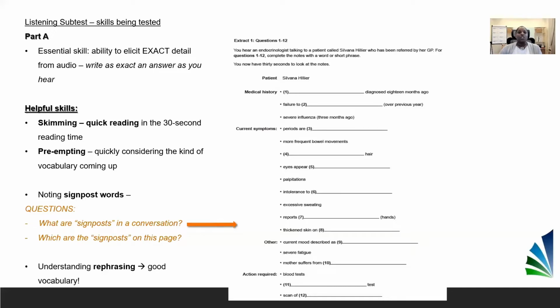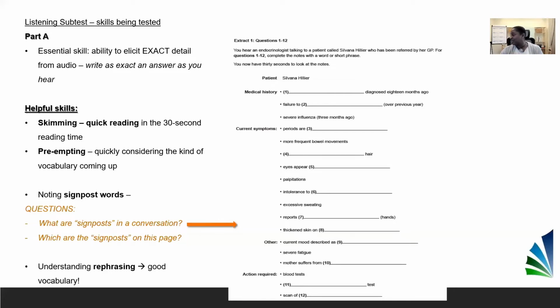Okay. So, for example, if I were to say, with respect to grocery shopping, and I start talking, grocery shopping is the signpost. It's like telling you, I'm about to start talking about groceries or the cost of groceries or types of things I like to buy. And the same thing applies in an audio, okay? So signposts in an audio will be words that the speakers say, indications, correct, and keywords.